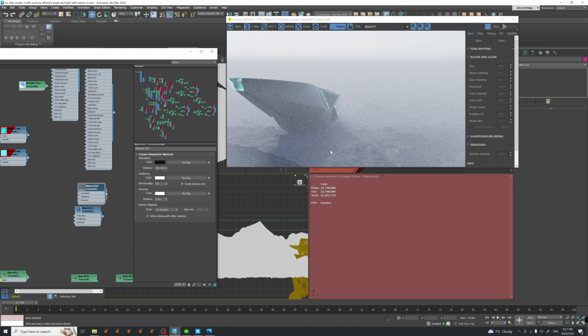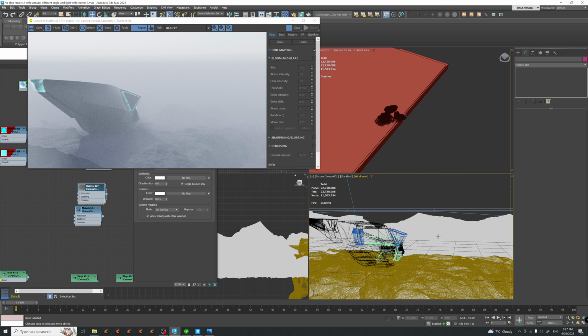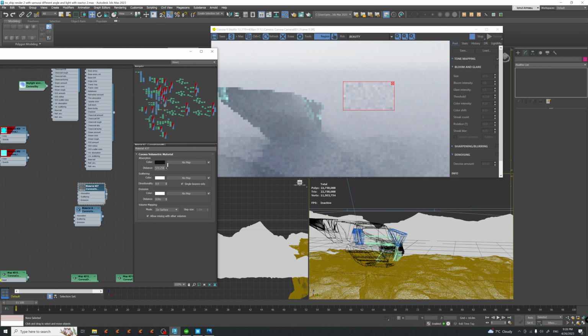Okay, it starts to be a little bit annoying, so I'm going to put on wireframe and try to sample some areas where I am expecting to see some. Yes, because I was actually increasing the amount of fog, not decreasing, so that's the reason why they were like that. Yes, it starts to be a bit more visible.